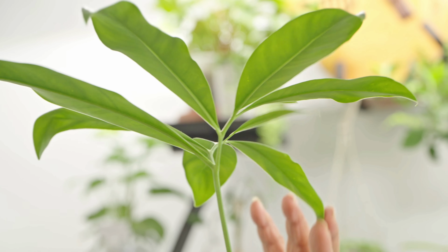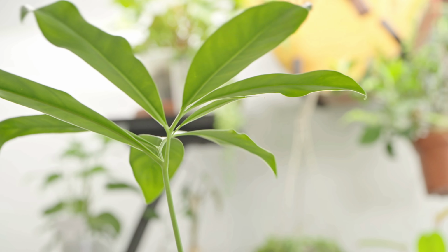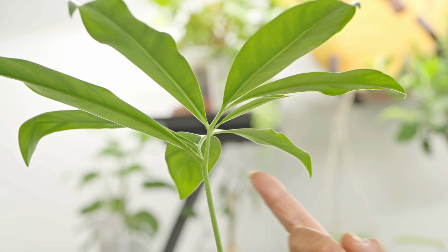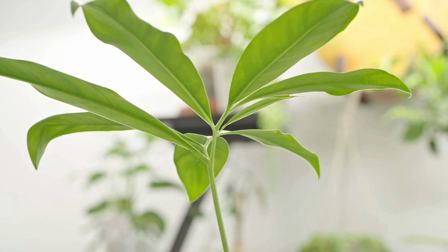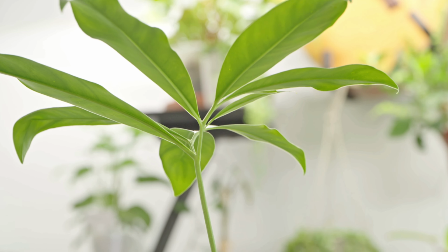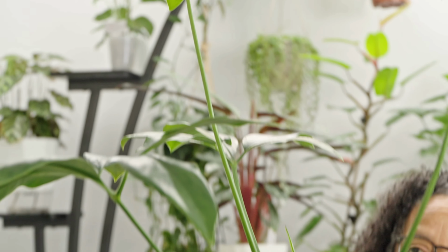These leaflets, from what I understand, can get up to 2 inches long. So as she continues to grow and continues to close that gap in between, those leaves can get long. So I can only imagine that that would be such a pretty sight to see.